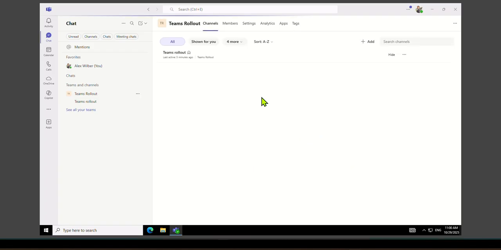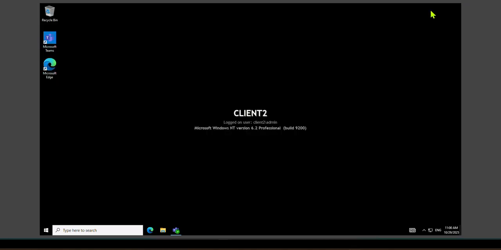So now we are going to log into client 2 virtual machine, and on that virtual machine we are going to connect to the Teams web client.